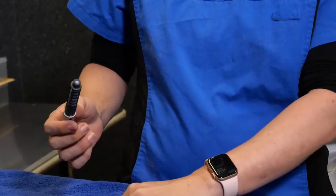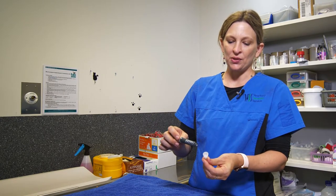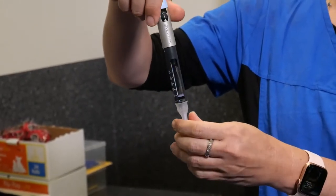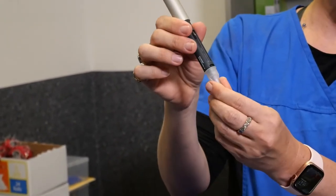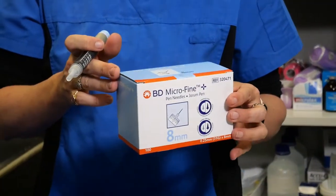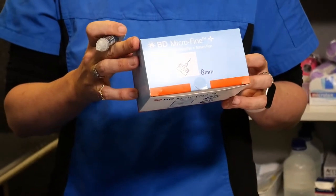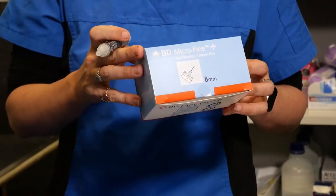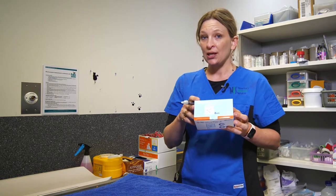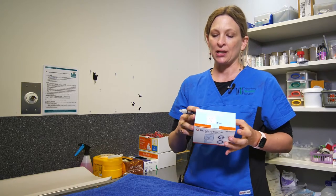Next, you need to use special needles for these pens. What you do is push the pen in here and screw that down onto the needle to make sure it's attached to the pen. The needles we're using here are the BD Microfine needles, and the important thing is to make sure you get a needle length that is long enough — these are 8 millimeter needles — to make sure that we get right underneath the skin of the cat. If you use shorter needles, you may not deliver the insulin in an appropriate fashion, so just make sure that you have 8 millimeter needles for your cat.